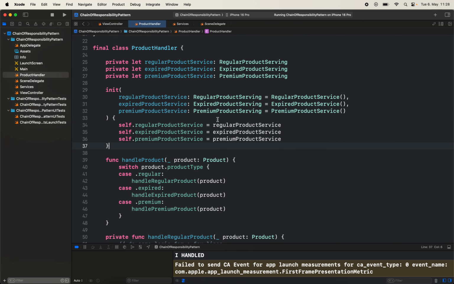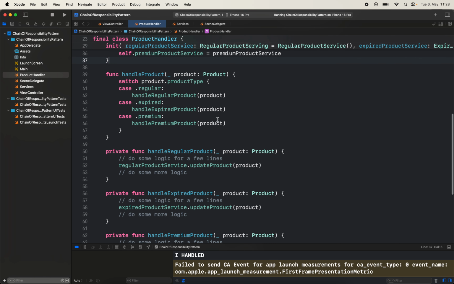Normally, the chain is set up like a linked list. You initialize the first node, then you set the next node to the first node, and you set the third node to the next of the second node, and so on. But it's a bit cumbersome to set up. That's why I like to do this as an array. I will add all the nodes in an array in order, and we're going to run through a for loop over the array to make sure we are handling our products. You'll understand it better as you are coding as well.